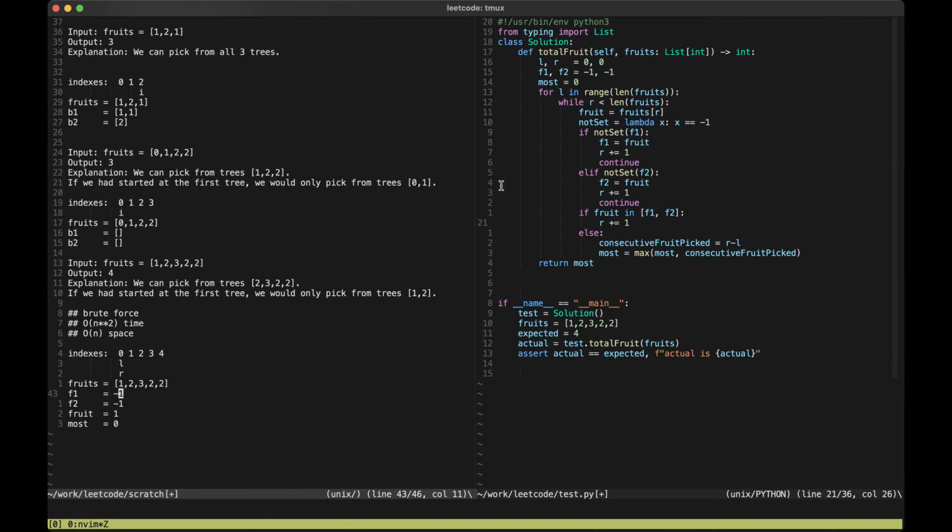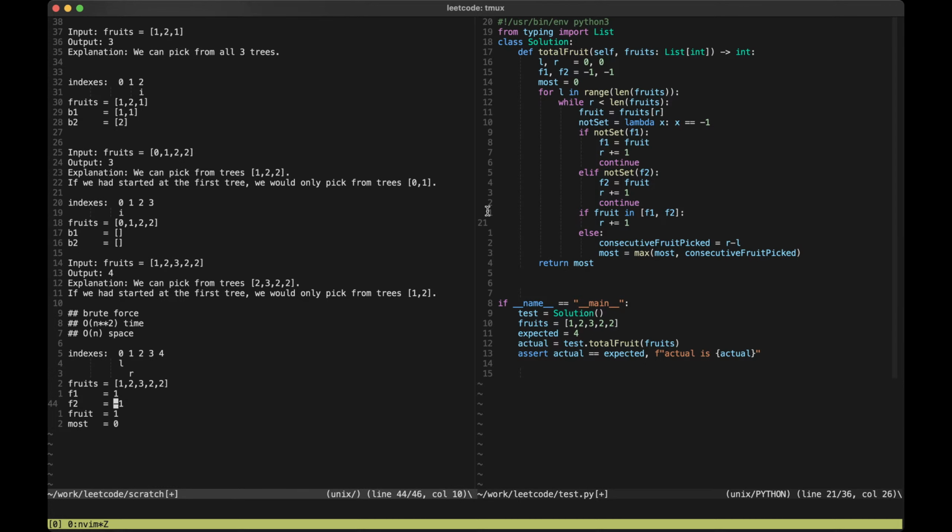Okay, F1 is not set, so we set it to a fruit. We update R. We go back to the top of the while loop. F2 is not set, so we set it to fruit. And then we update R.